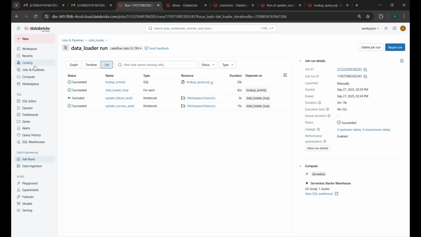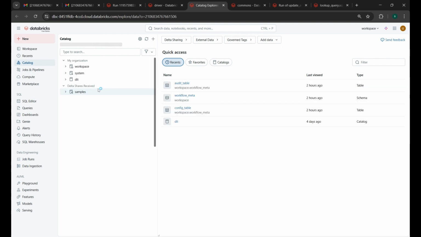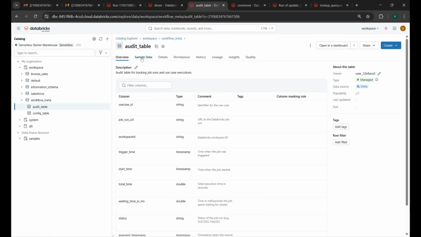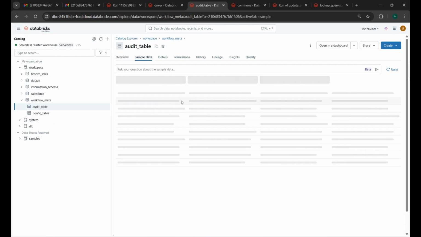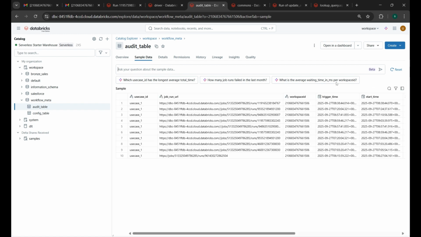So if we go to our audit table, let me open a new catalog tab. Here you will see all the runs which have been captured. Taking some time. Yeah.